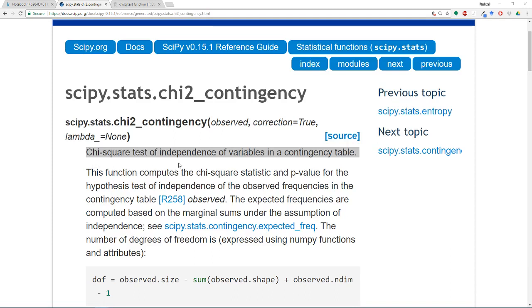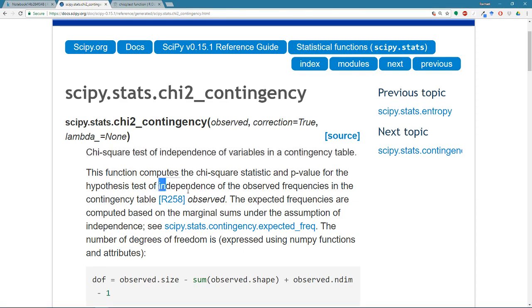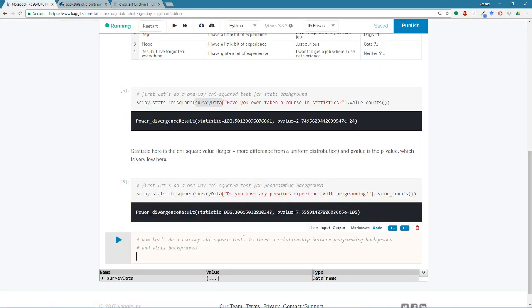So the function computes the chi-square statistic and p-value for the hypothesis test of independence of the observed frequencies. So the question that we're asking here is the one that I've written in text. Is there a relationship? So is it not that you're just sort of drawing two random samples and there's no statistical dependence between them? And then if we reject that, we can say, well, maybe there is a relationship between them. Which, based on the fact that we just did this in R and we did find a relationship, I'm pretty sure there is.